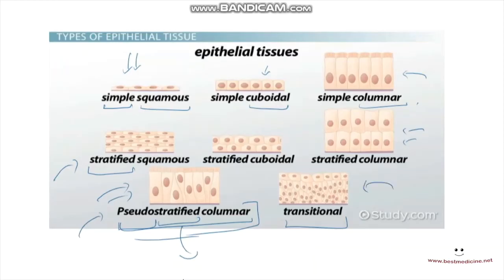Next up, we have transitional epithelium. What does transitional epithelium mean? Well, transition would mean changing from one state to another. And transitional epithelium, likewise, would be one type of cells to the next type of cells to another type of cells in the same epithelium. So maybe it has some cuboidal cells, and on top of that, it maybe has some giant cells and some columnar cells. That's an example of a transitional epithelium that has different layers of different types of cells. An example of this is in the urinary tract, and we'll look at it on a microscopic slide in just a bit. So that pretty much sums up this diagram.